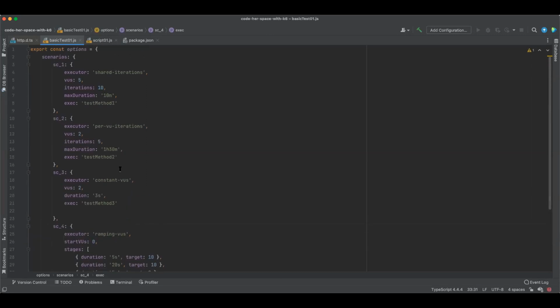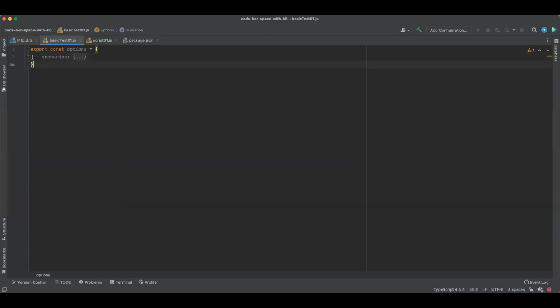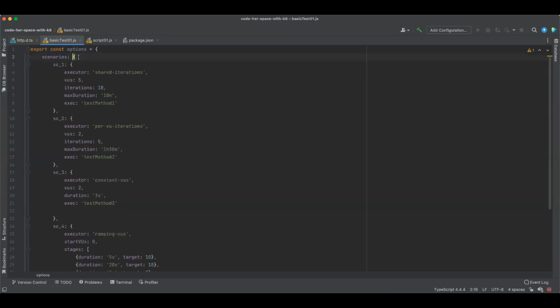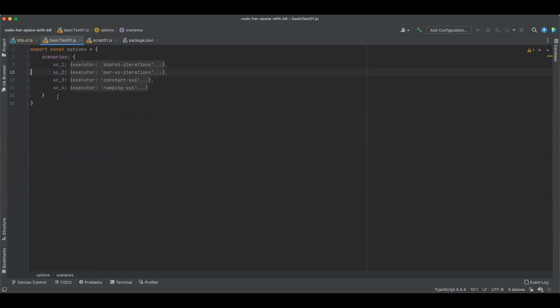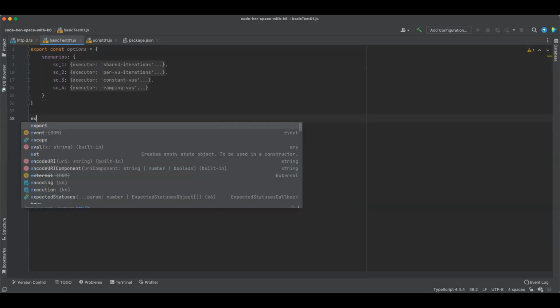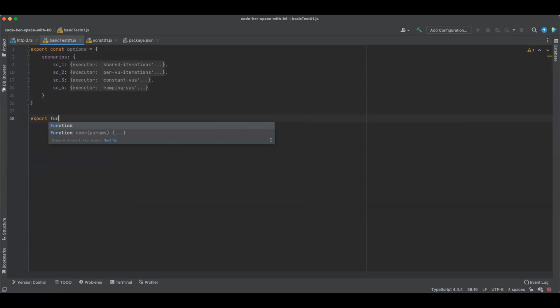Is this scenario part clear? Scenario 1, 2, and these executors. I suppose yes. Now we have to come out of this options block and start writing the code.